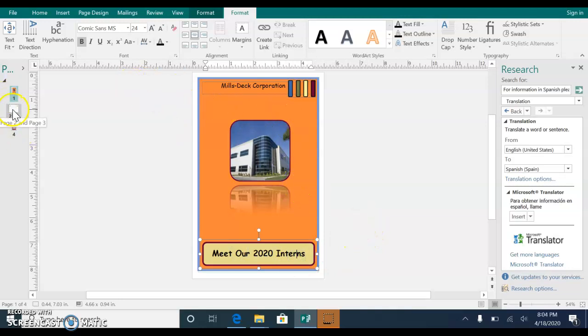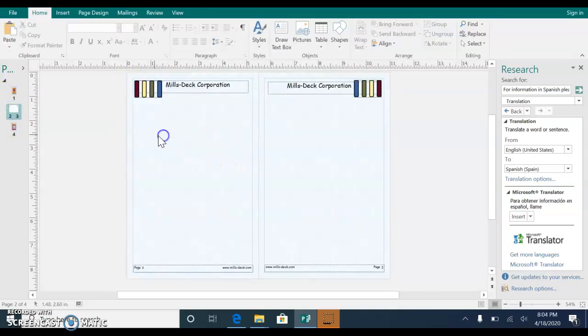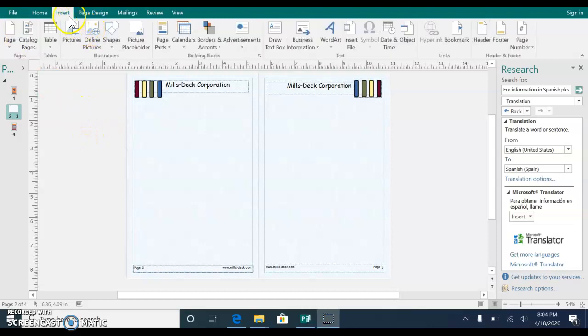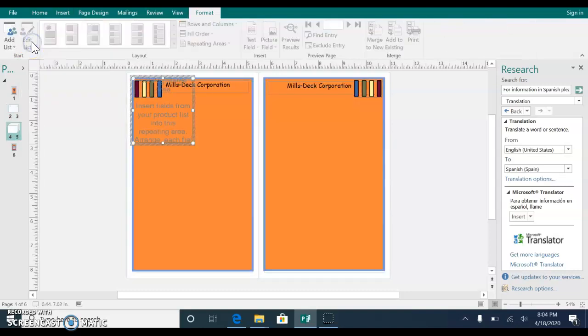So the next thing we'll do is click 2-3, and we want to get ready to create our catalog with all of our personnel in here with a little bit of information, their contact information, their department, and a little bit about their background with the picture. So the first thing, click the Insert tab, and then choose Catalog Pages. And if you notice, it automatically opened up a new one. We had our page 2 and 3, now we have a 4 and 5.